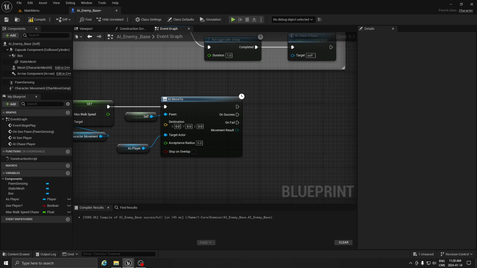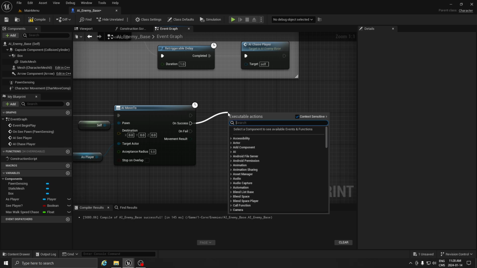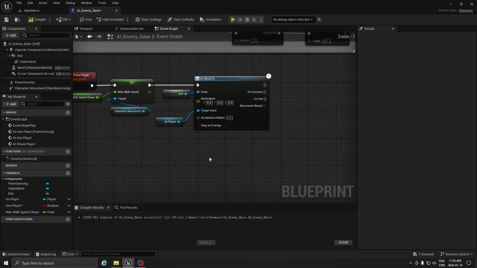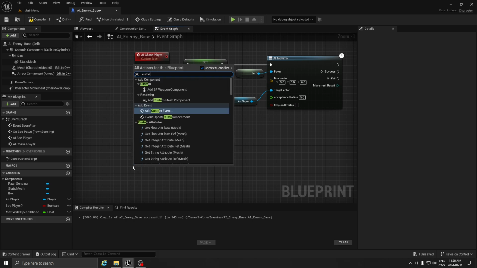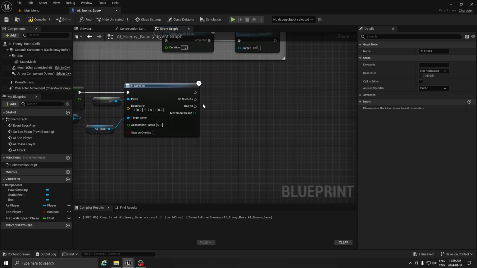Okay. So here we're just going to move to the side. On success, so if that's a success, we're going to call a custom event called AI attack. So we're just going to create another custom event, which is going to be our AI attack, which is going to contain the logic to have our AI attack the player.